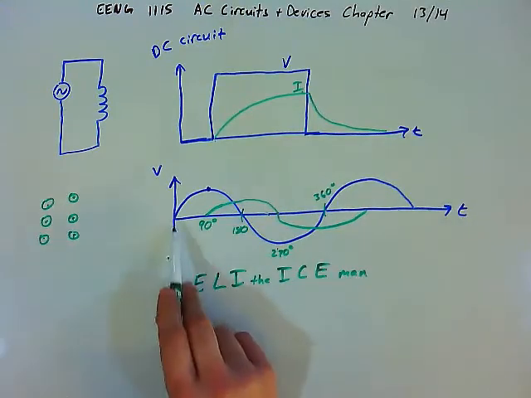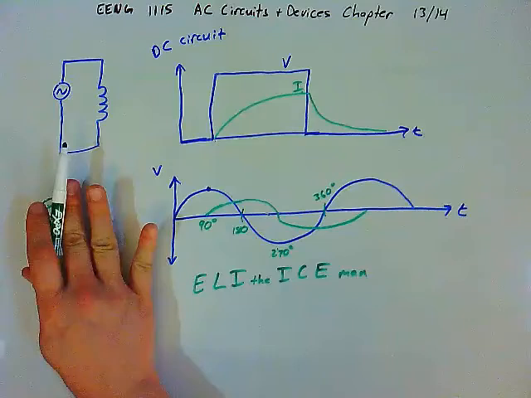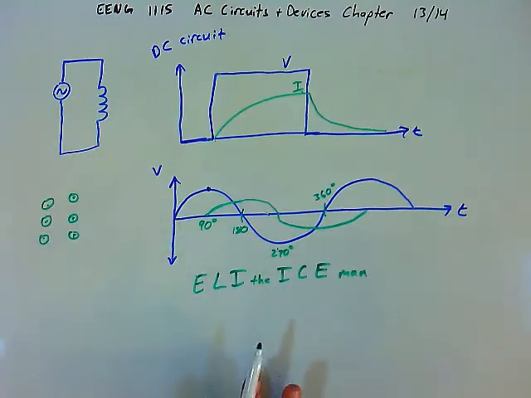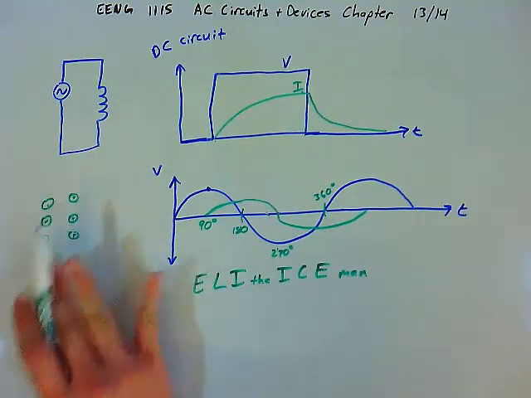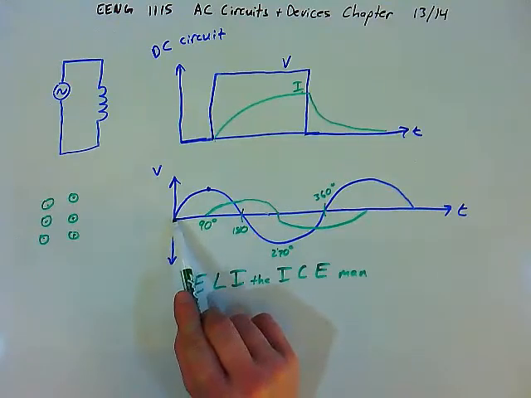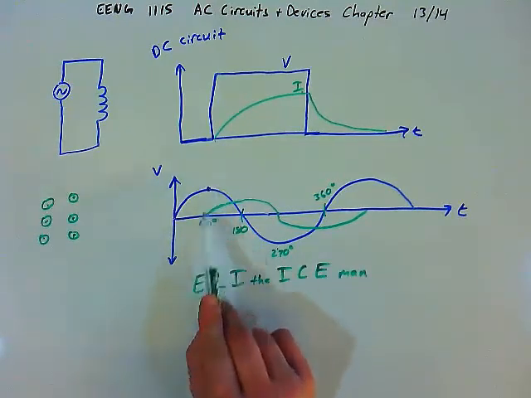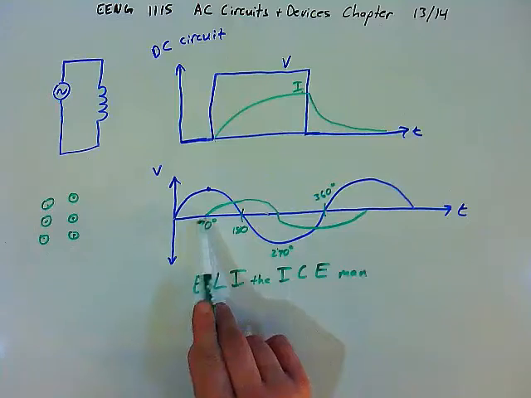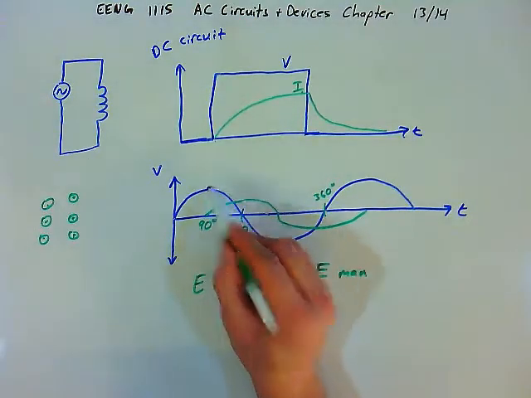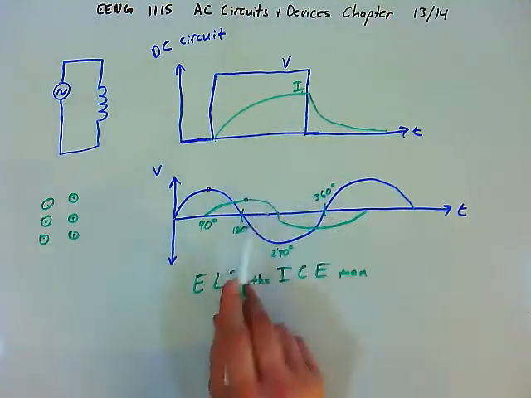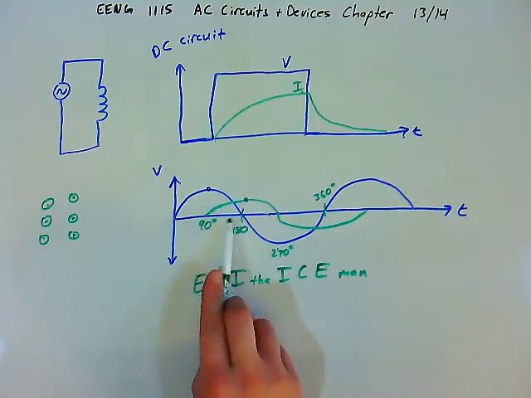And so we've not added any resistor to the circuit yet. Right? This is for a purely inductive circuit. Only inductors in the circuit, no resistors. If we only have an inductor in the circuit, the voltage and the current are 90 degrees out of phase. So from the peak of the voltage to the peak of the current waveform is 90 degrees out of phase.